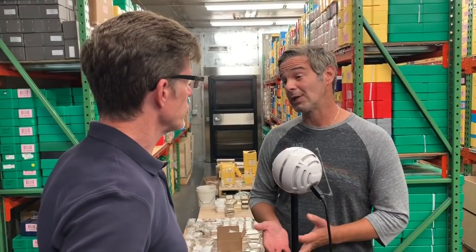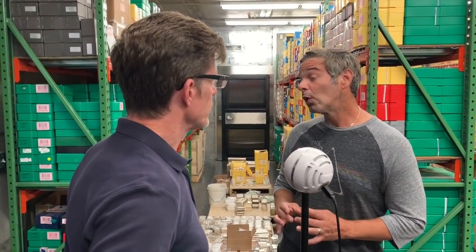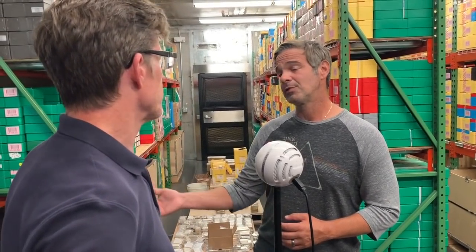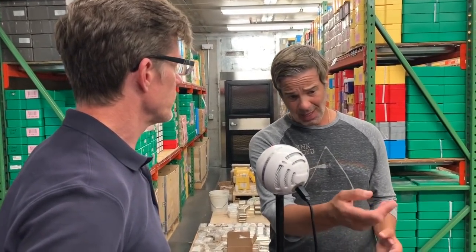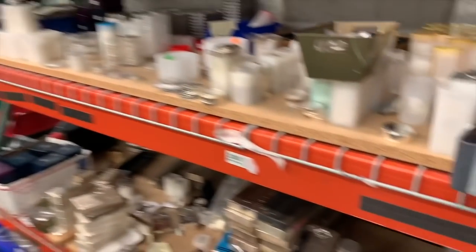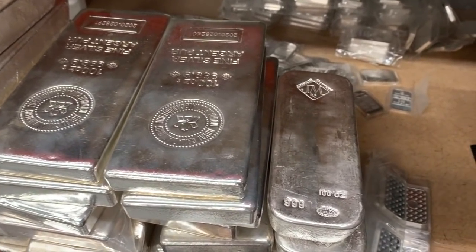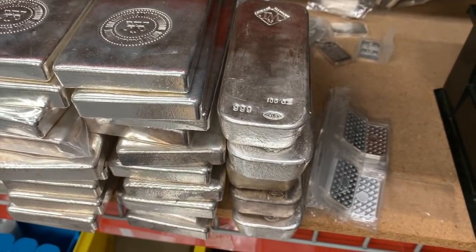If you're storing in any of the offshore depositories or Brinks in Canada, for example, if it were commingled it would be reportable to the federal government under FATCA or FBAR. But due to the fact that it is segregated and directly held in the client's name specifically, and audited, it is not reportable. So whether offshore or here, it's super important that your stuff is your stuff all the way through the process. I'm looking at a stack of hundred-ounce bars right here, and some of them look better than others. Do you want to be the one that gets the bars that don't look as good? If you spend a lot of money to buy quality product, you want to get that product back.